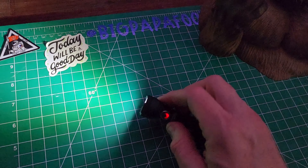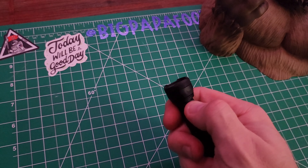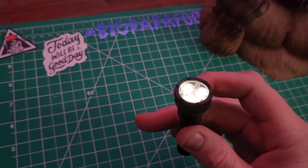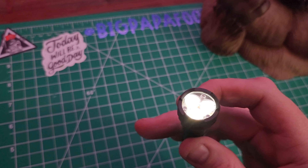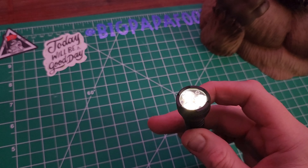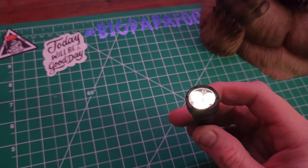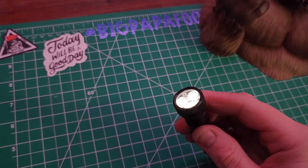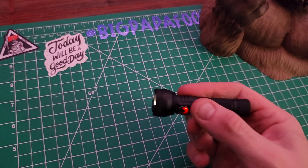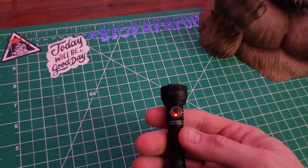It says also to access the secret one lumen mode, just press and hold the button from off for two seconds. Ready? So that is one lumen. One lumen will last — I lost it, I got so excited. Let's see — one lumen: 70 hours in lunar low. So there we go. Sorry about that. I'm just really wowed by this little light.